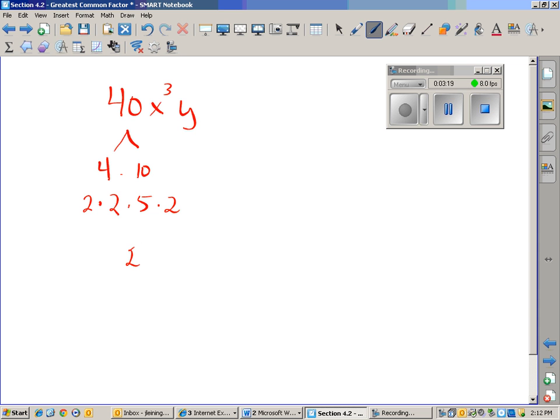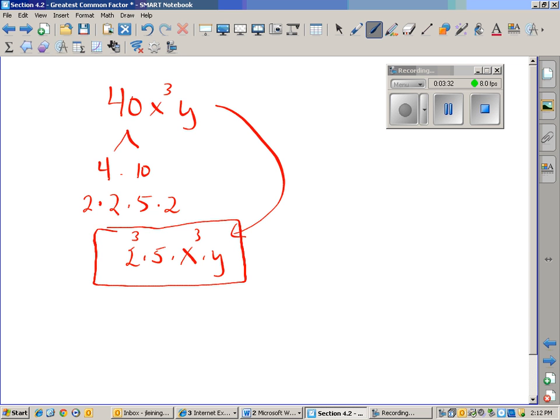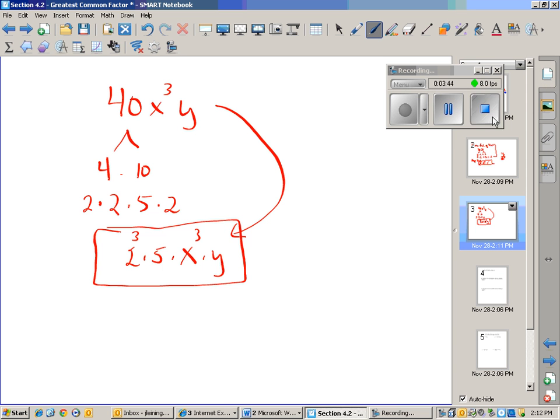So I'm going to write this lowest to highest. And all I do is bring my variables down, just like they were written. Couldn't be easier. Box it up, and you have your prime factorization for an expression that has variables in the term. So we're going to use this prime factorization a lot in section 4.2. That's why I wanted to review it.